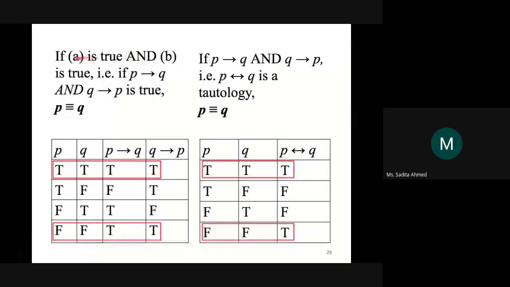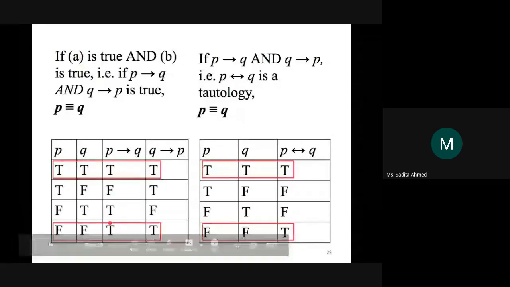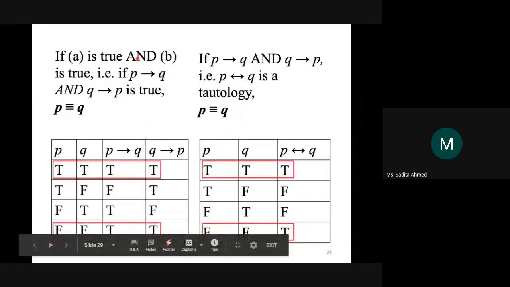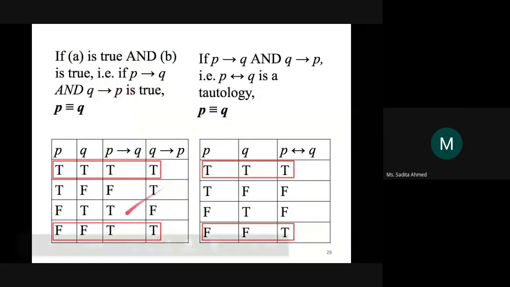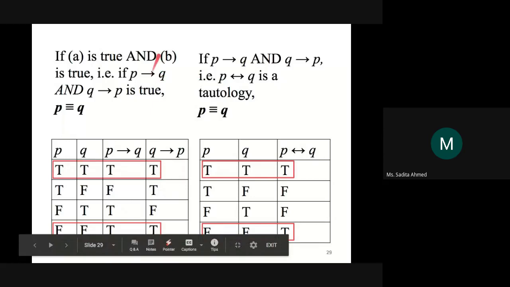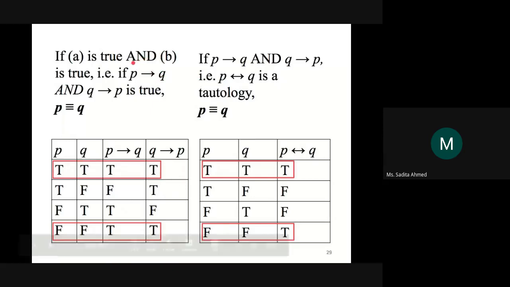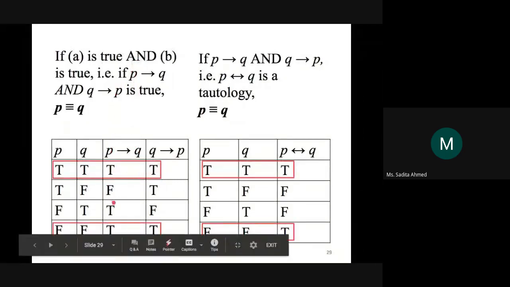We're not just done with A. Yes, ma'am. For A, we have three cases where it's true, but that is not enough. We have an and here. We also have to show that Q implies P is true. Q implies P is true for the first, second, and the third combination. So since this is an and, think about the definition of and. We can only take those cases where both are true. All right. So when you show that both of these are true, P implies Q and Q implies P, for those cases, as you can see, P is equivalent to Q.